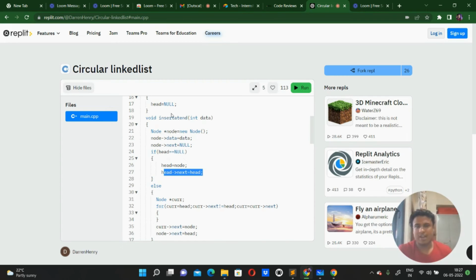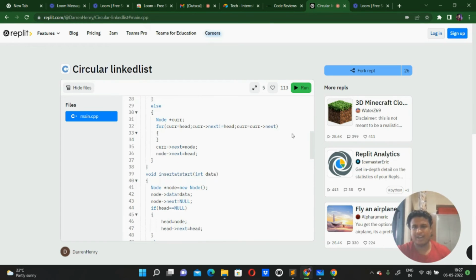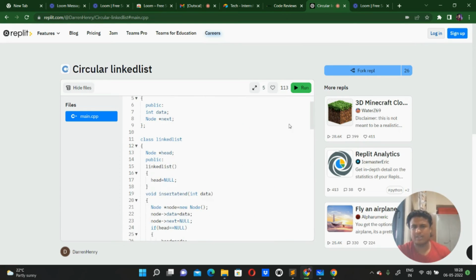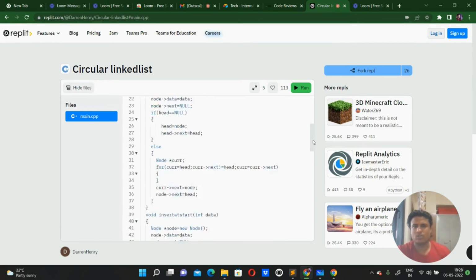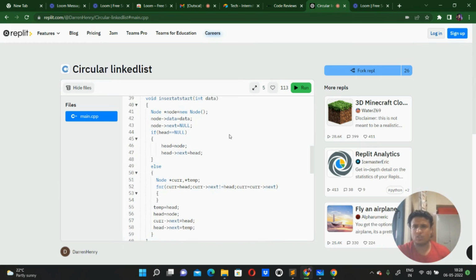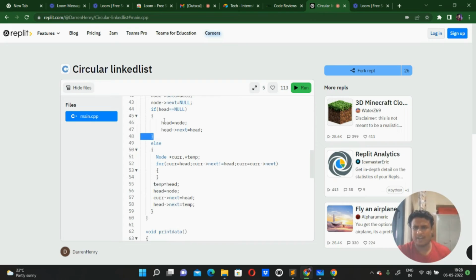Okay, so this is the case for inserting at the beginning, or you just traverse from the node and use this logic. This is from the end, which I've shown you the logic for. There is no error in this code, it's perfectly fine. I like this code. And now the beginning part. They have written so many steps, but you can do it in two steps also. I have designed my own code in two steps as well.